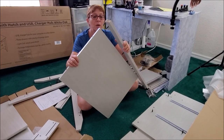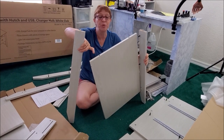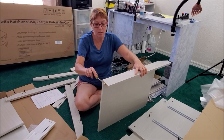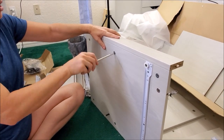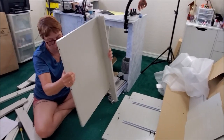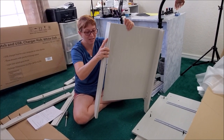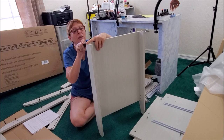With this, guys, it's one, two, or actually, this is one, two, and three. So once we get these popped in here, let me turn around. You're gonna just close it like so. You'll feel it tighten. All right, now we're gonna put number one on the right way. There we are. All right, see, that's how you know you didn't leave it open.